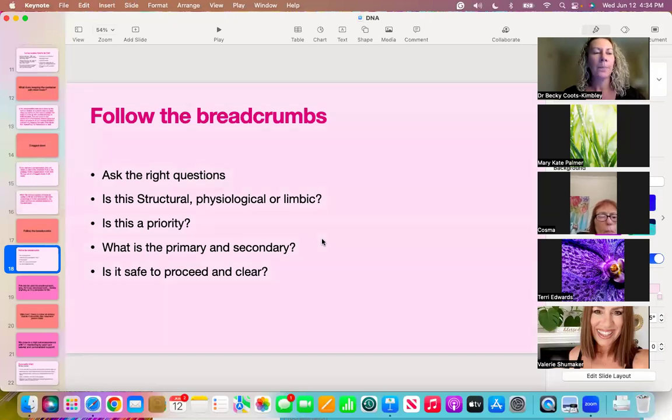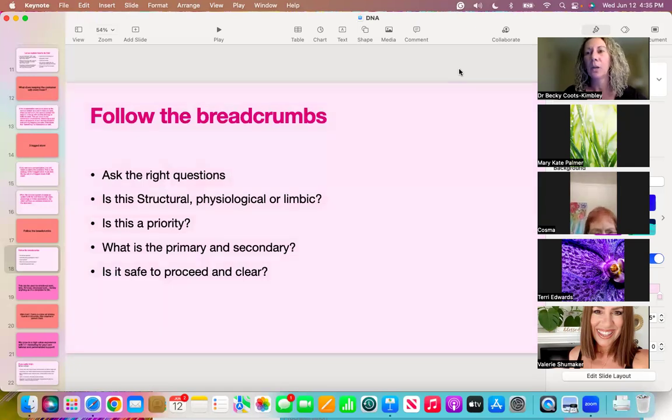I'll give you an example. I had a client a couple of years ago who came to us with unresolved back pain for 30 years. He saw multiple chiropractors, PTs, the whole gamut. Nothing helped. The client only needed 6 sessions. In the first 2 sessions, limbic and emotional came up as a priority, but it wasn't safe for me to clear. It wasn't safe to work on because the nervous system was saying, no, I'm not ready yet to let go of this. So we worked on the secondary component, which was structure.